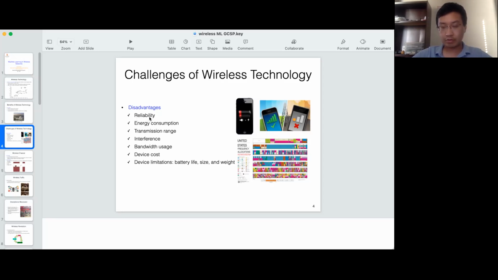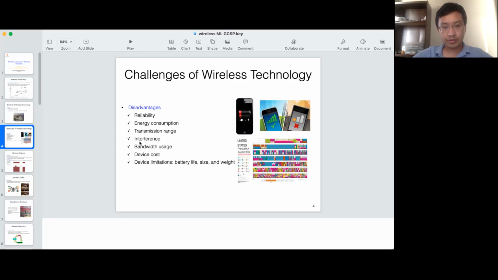And this is totally different if you use a cable to connect to a device, right? If you have a cable, then as long as your device is connected by the cable, your connection speed is very reliable, very stable. So another disadvantage of wireless is the energy consumption is typically higher than when you use a wired connection. Okay, so I believe each of you has to charge your iPhone every day, charge your phone every day, right? Because of the energy consumption. And due to energy consumption, the transmission range of a wireless device is also limited.